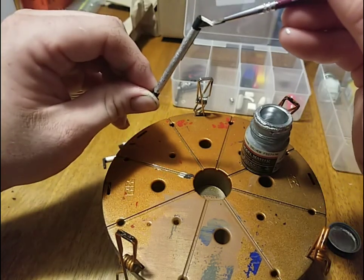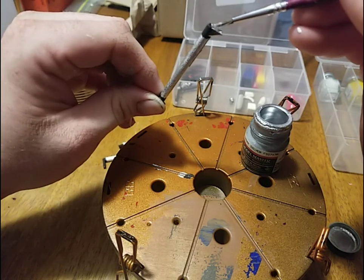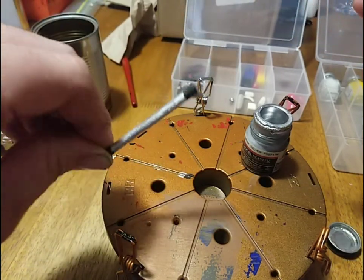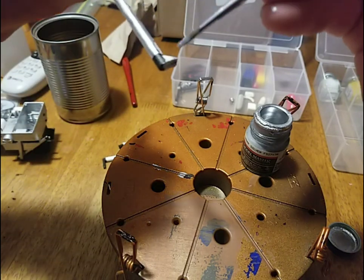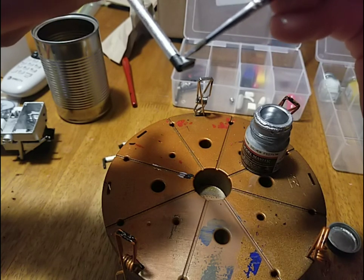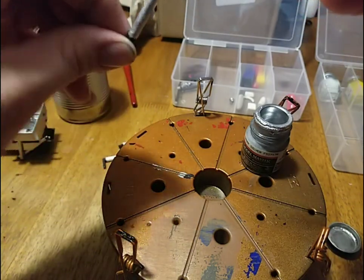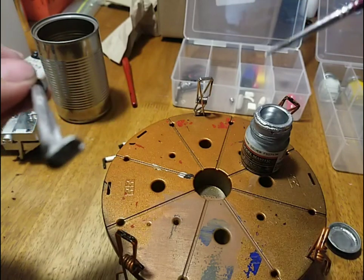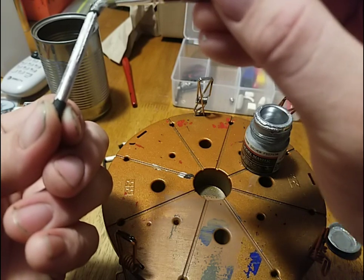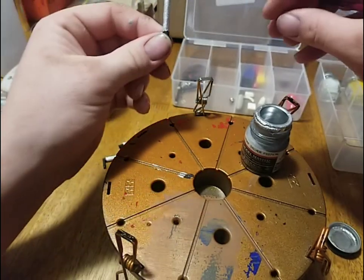I get that spout nice and painted up. That looks nice. The only bad thing about painting this stuff is the next day, man, does my neck hurt from looking down, trying to paint such perfect detail all hunched over so I can see it. I need some kind of magnifying glasses, I guess. But there we go — the auger's done.